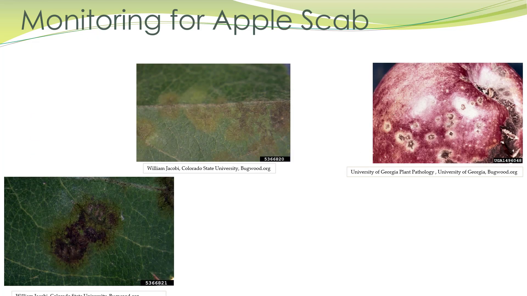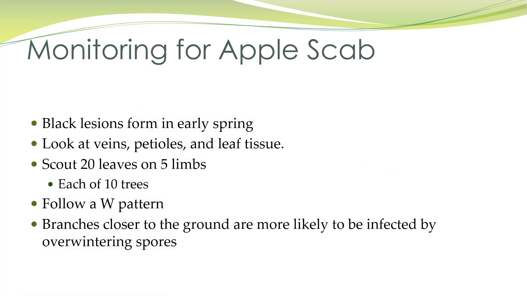Apple scab is a big problem on the west side of the mountains. On the far right you can see what the affected apples look like — they have a corky texture, so they might be good for cider but not for fresh eating. In the middle image you can see olive-colored spots on leaves, and on the underside of the leaf you'll see the fruiting bodies — that's on a crab apple, so it's not just apples. You get black lesions early in spring; look at the veins, petioles, and leaf tissue.